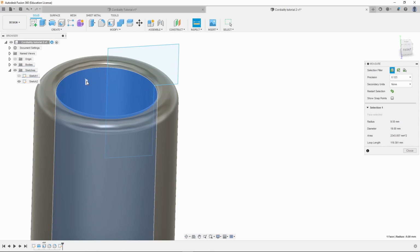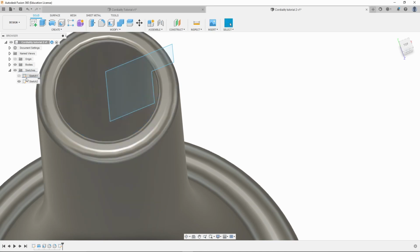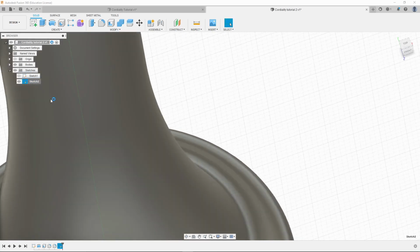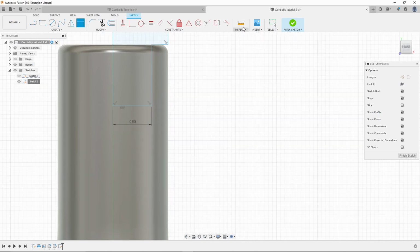I can select that in a tube, and it tells me that the radius of that is 9.5 millimeters, which is really useful because that is the distance from the center line to the edge of this circle here. So that opening in the bottle is 19 millimeters wide, the diameter, but the radius is 9.5. So if I come back into this sketch, let's close this, edit the sketch, I know using my sketch dimension tool that this distance needs to be 9.5 because I used that measurement tool to tell me.